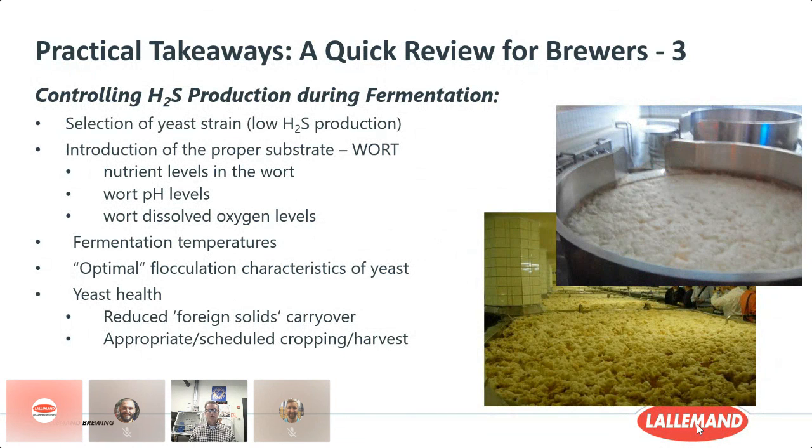Unfortunately, most of the time, we walk into a beer that's being produced, and we have to try to manipulate the concentrations of hydrogen sulfide production and optimize or minimize the levels that are produced in the beer or in the process that we've inherited. So really, when it comes to yeast strains, it's not only their typical level of H2S production, but it's also how that strain responds to the physiological and environmental factors that it encounters in each batch that we produce, and how consistent we keep those environmental factors. We should also mention, like Jean-Marie did, that Lallemand is developing strains that have reduced levels of hydrogen sulfide production.